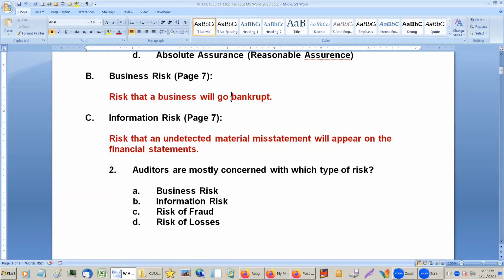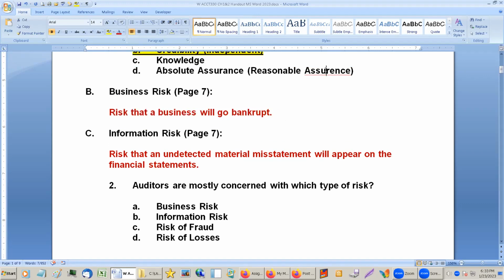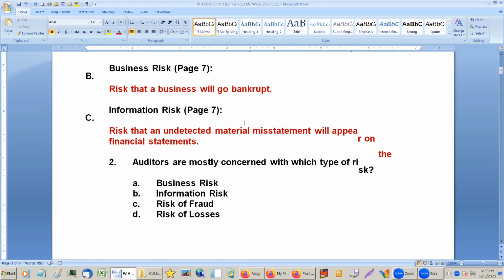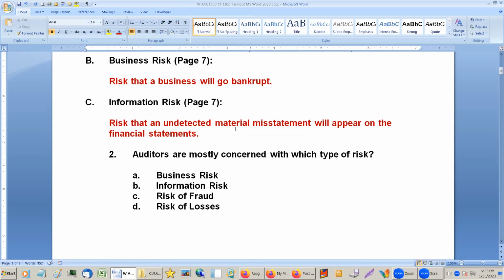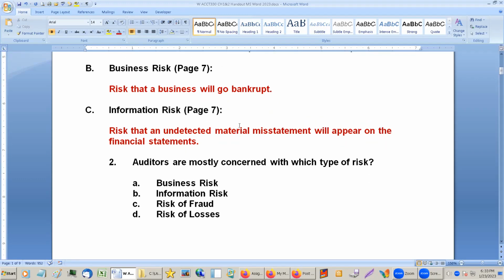Now think about that audit report. In that audit report, did it say anything about IBM going bankrupt? What type of risk are we more concerned with as auditors?